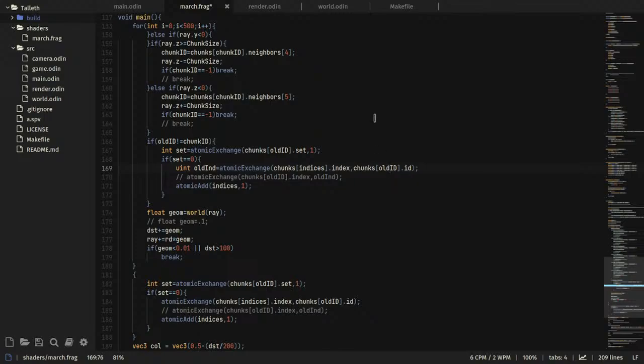Oh, hold up. When they're equal, it's not fine. Yeah, because in index, it'll be 0 or chunk. I think it's 0. You'll get 0 out of that, but you'll put in ID into there, and then you'll just put 0 back in.